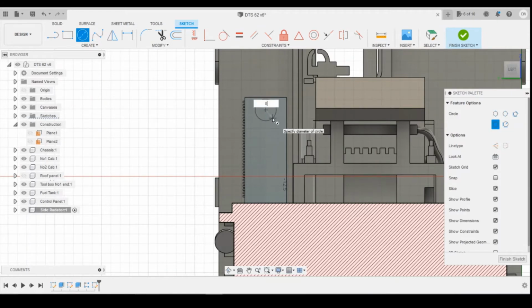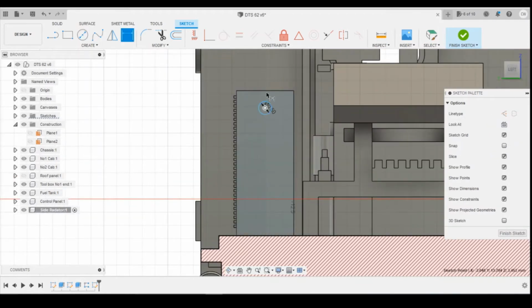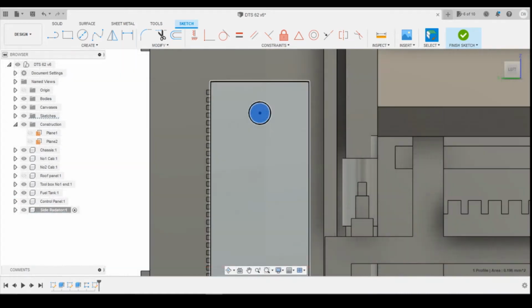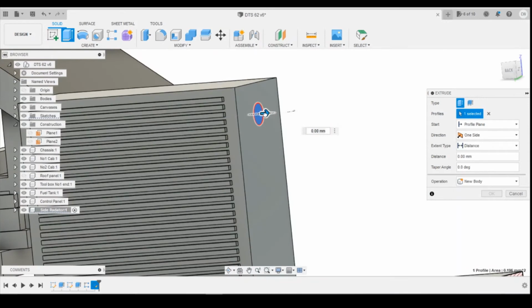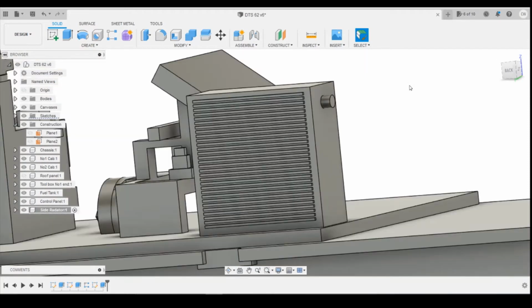We go for 0.5mm in diameter. Okay, define the height, 0.7, and distance on the edge. So come out 0.4 millimeters there.